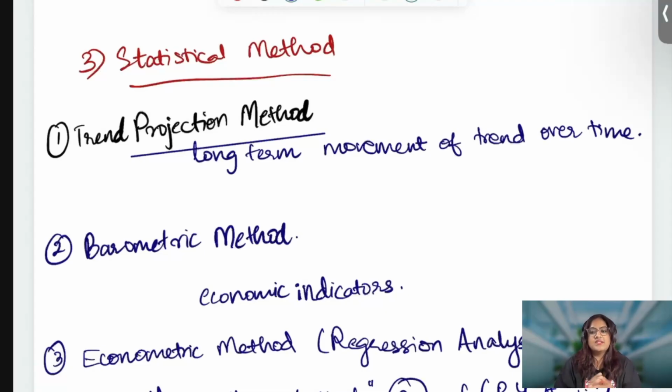Now, let's revise the different techniques of demand forecasting. The first one was the survey method, where you do a survey with the population or the target market. It has three types. First one is the complete enumeration method. In this method, we talk to every single potential buyer. Second is the sample survey method, where a representation of the population is taken and you survey the sample only. Third one is the end use method, where you survey the industries who use your products as input.